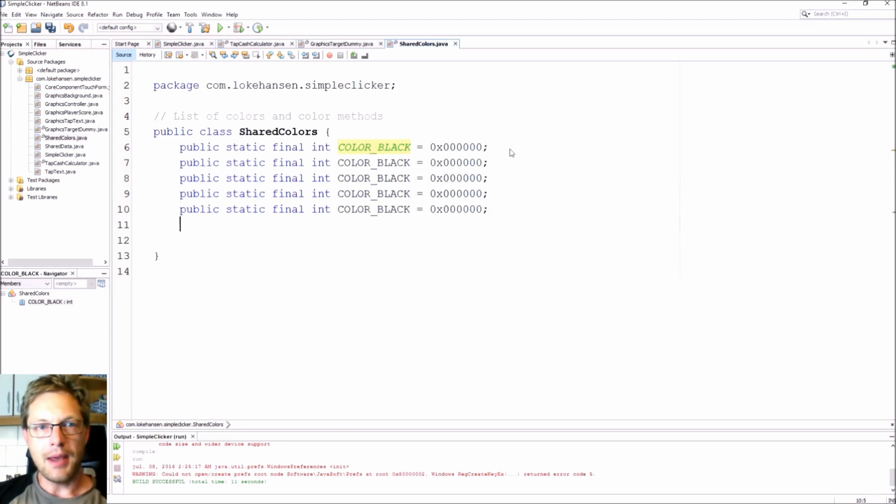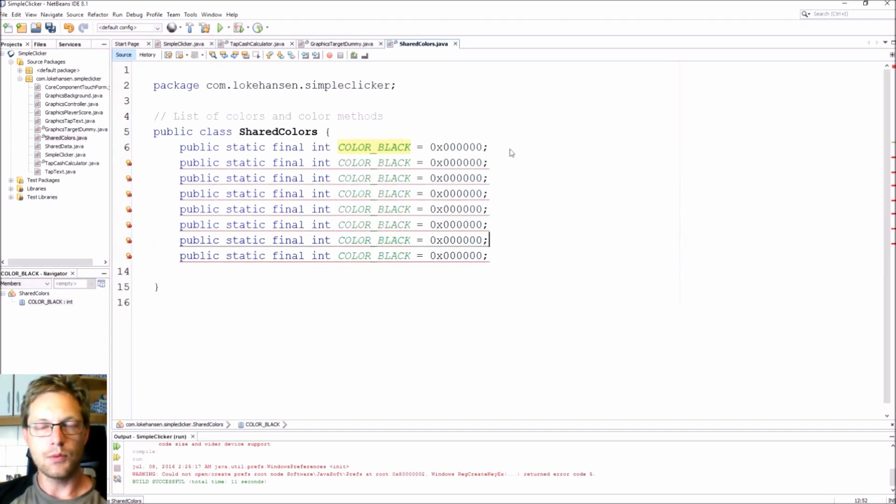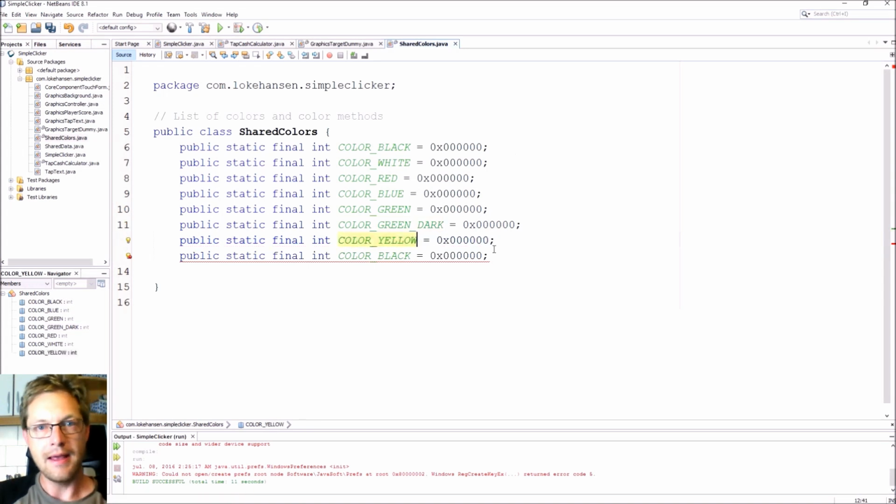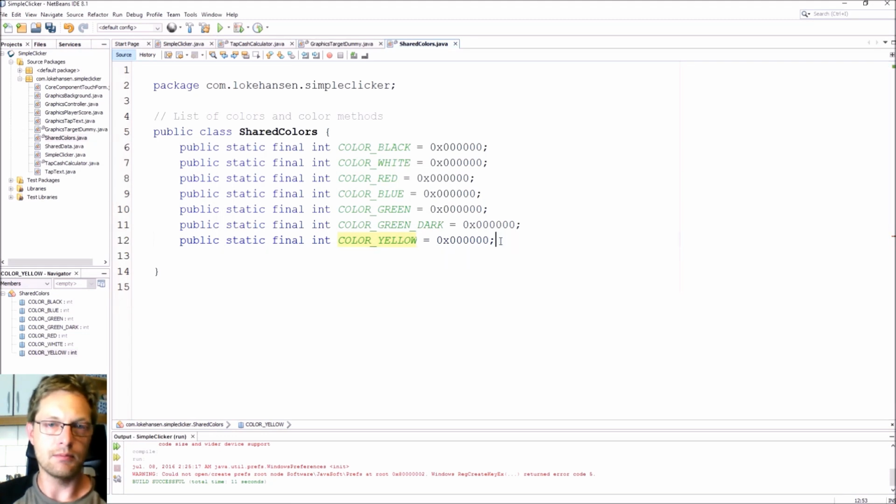We're just going to be copy pasting this code here for a few colors. We're going to give them a unique name that tells us what color is this, because nobody remembers all these numbers. I remember some of the basic ones that I use a lot, but every single color you can imagine pretty much is made up of these 6 numbers that are red, green, and blue values from 0 to 255. So the first 2 are the red, the next 2 are the green, and the last 2 are the blue. And how you mix these numbers give you some kind of color.